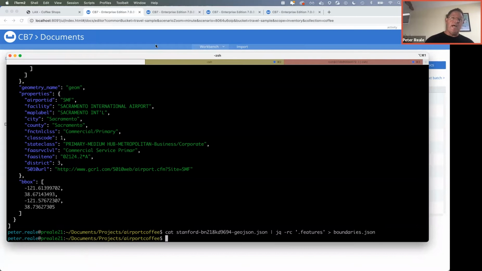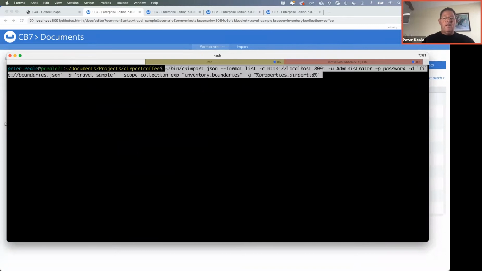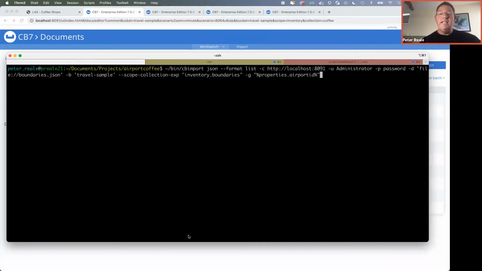And I could import that from the GUI, but I've already shown you that trick. So let's do it from the command line because that's available to you as well. What this looks like, and you can read it as, use cbimport, you're importing JSON, you're in a format of list. Now there's two types of formats.